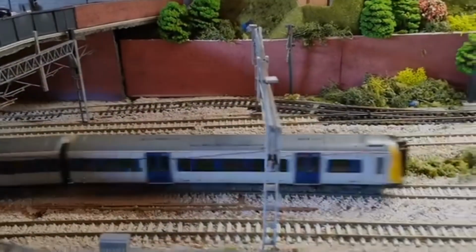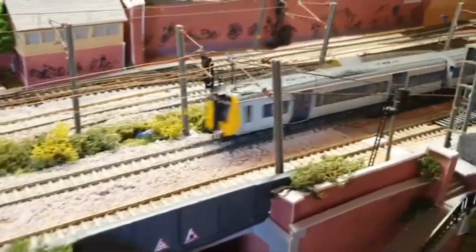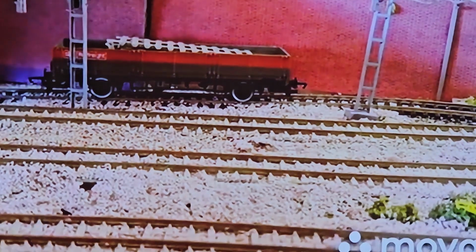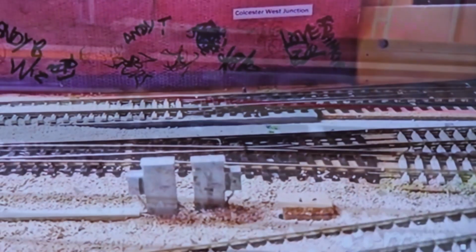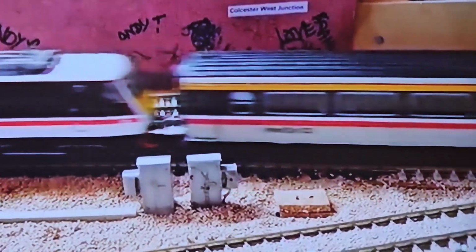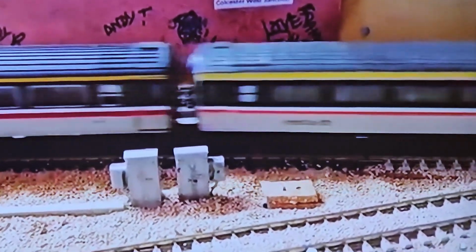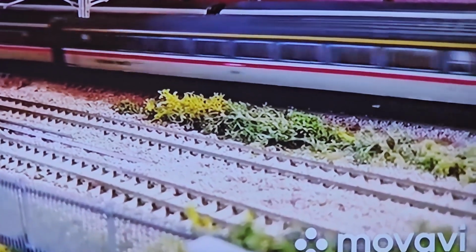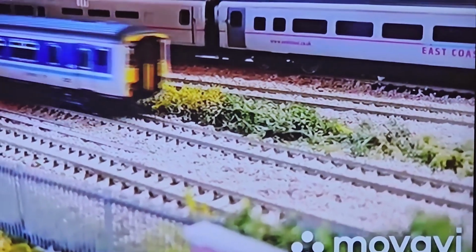So that's basically everything for now. The big news was the arrival of the shed. It's a momentous moment. It really means that we can now crack on with the Mark IV layout at long last, and you're going to start seeing some tangible results. Not straight away. We need to do some insulation in the shed. We need to put some preservative coating on the exterior, and there's a lot more to go inside the shed as well in the meantime.